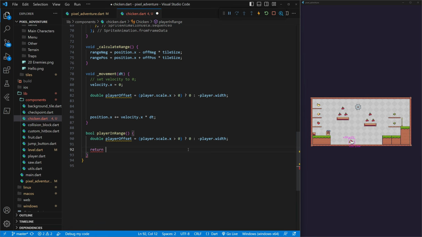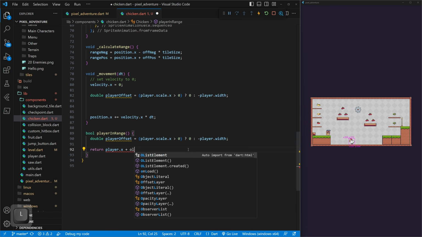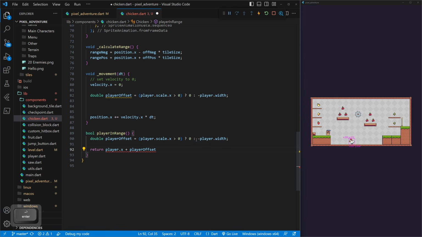And what we're going to check is if our player.x plus our player offset, which is going to be 0 if we're facing right, negative our width if we're facing left, is greater than or equal to our rangeNeg. What this essentially means is if our player X is greater than, right here is our range in this scenario, right? The chicken is moved, but the chicken is looking to this location.